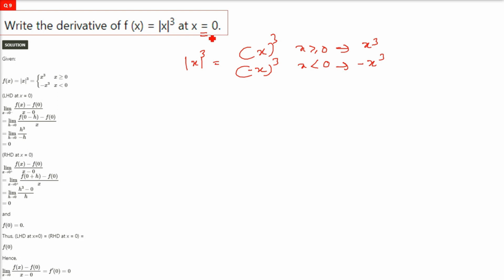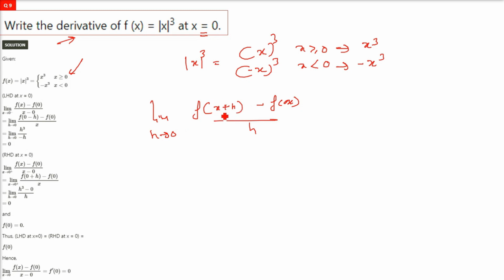Now the question is saying, write the derivative of f(x). It was not said to check the differentiability of this function. Just because we are on the chapter of differentiability, that's why we have to do it like this. But in the examination, there will be no chapter-wise question. It will be simply, write the derivative. So it is simply the first principle, f(x plus h) minus f(x) by h. You'll see the answer will come the same as the solution I have provided you.